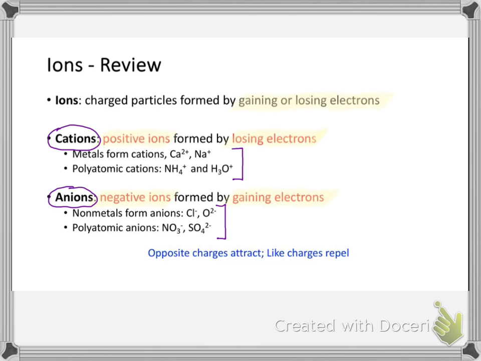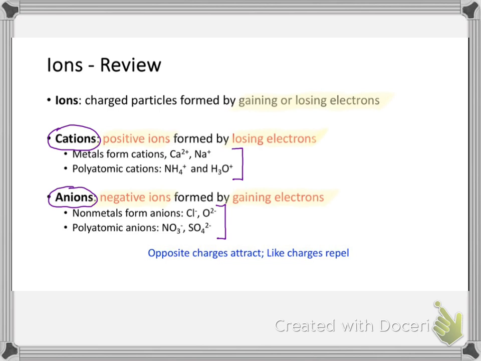So what I want you to think about on this slide is the vocabulary. I want you to know what an ion is, what cations and anions are referring to, and it's very important that you realize that losing electrons creates positive ions and gaining electrons creates negative ions. The formation of the ionic bond occurs because opposite charges will attract. So once you have a positive ion and a negative ion from the transfer of the electron, those two ions attract each other, and that's what forms the ionic compound. So this is about vocabulary here.